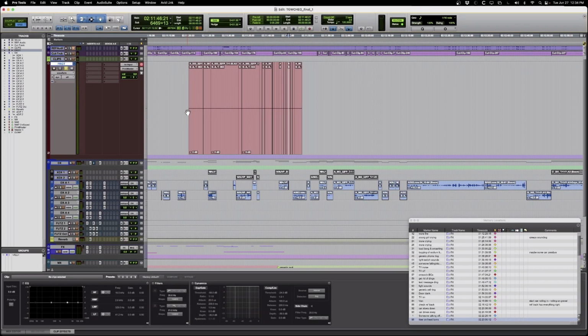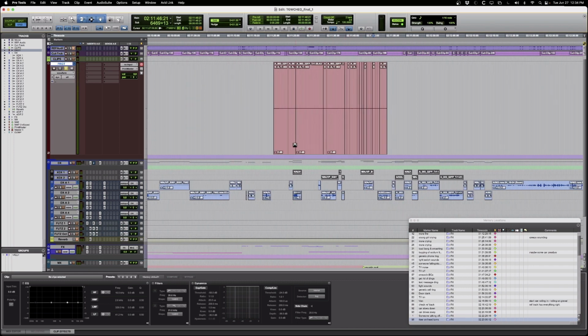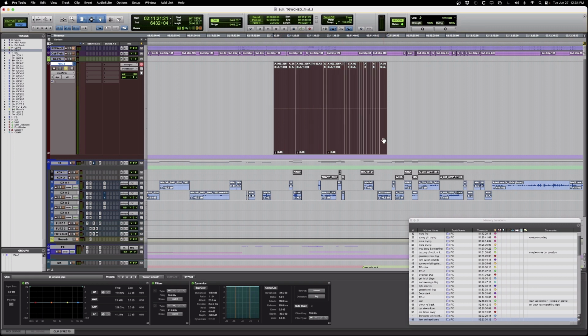Okay, so I've gone through and edited everything out, and I took one last listen through the whole thing, and I'm happy with what I have. So I'm going to select the first and the last clip, select them all right here, Shift Option 3 to consolidate, and now I have one clip of contiguous room tone that I can throw down into the background track and use to fill out the scene.